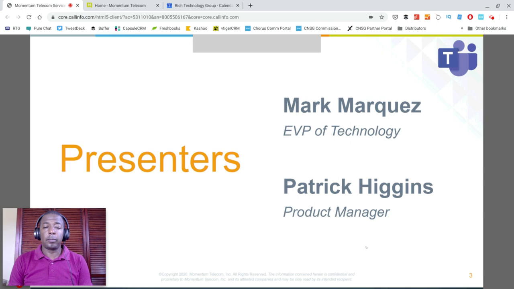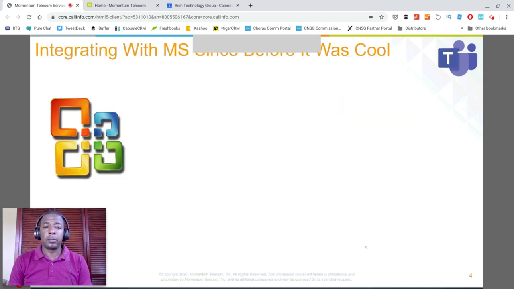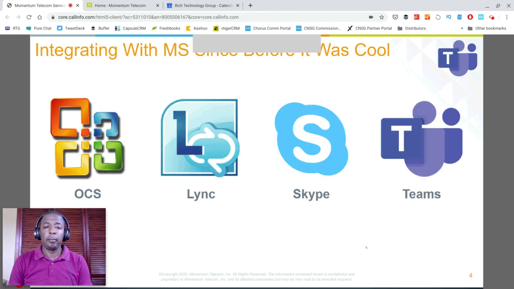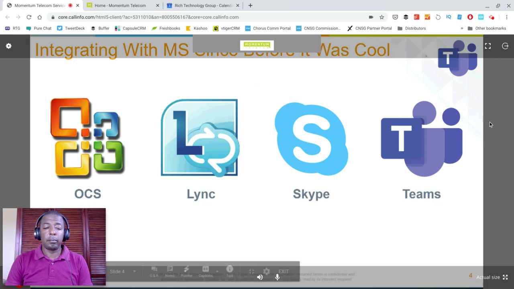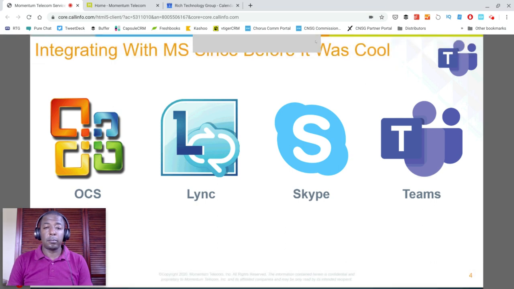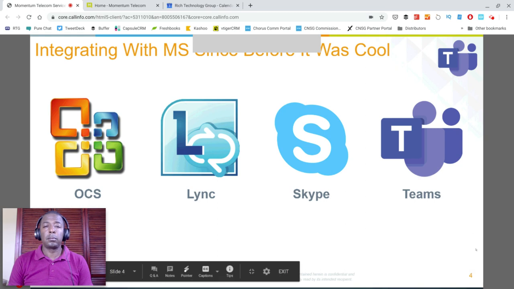Just a little bit of history on Momentum's experience with Microsoft. We were one of the first providers in 2007 to integrate with Microsoft with their OCS product. So back in 2007, we integrated our cloud voice solution with OCS 2007. We had used a functionality called Remote Call Control Presence. And the theory back then was, a lot of enterprise users have utilized Microsoft tools for their instant messaging and presence and desktop collaboration, and OCS was Microsoft's first stint at really desktop collaboration and chat and meetings and those types of things. In 2010, they released their Microsoft Link product.